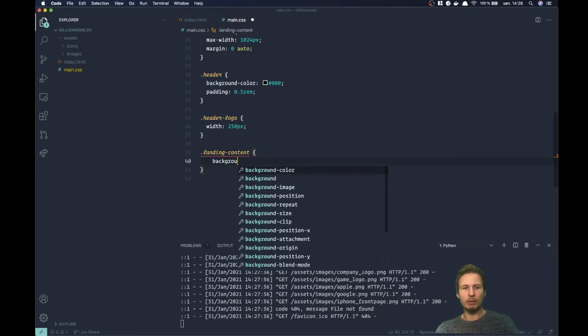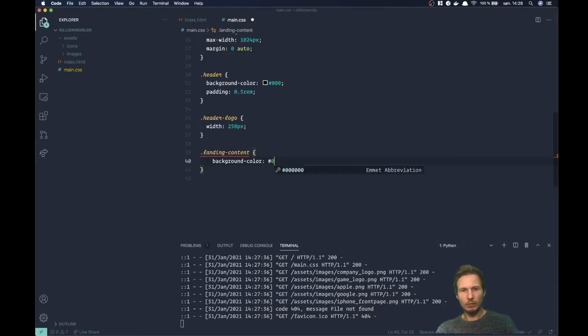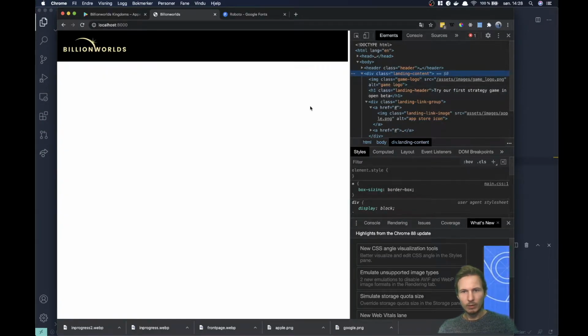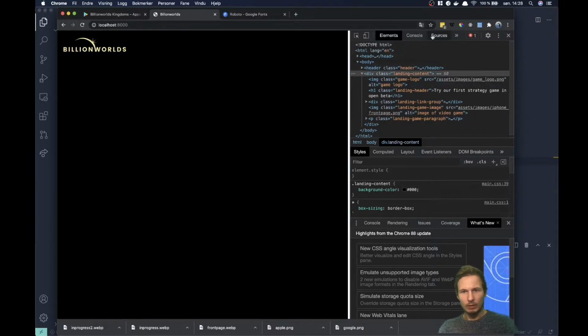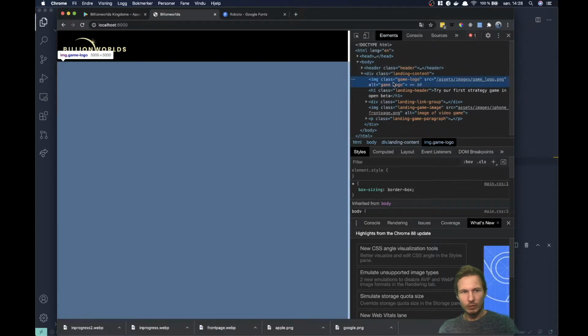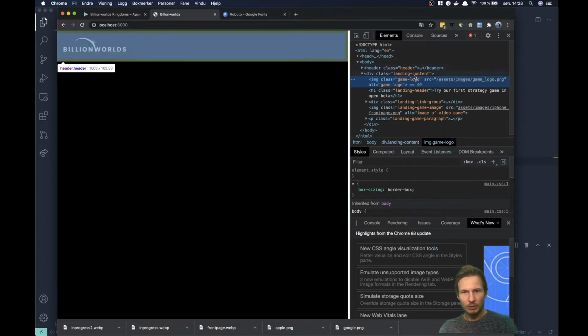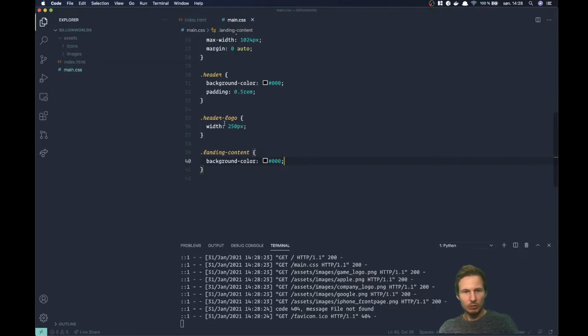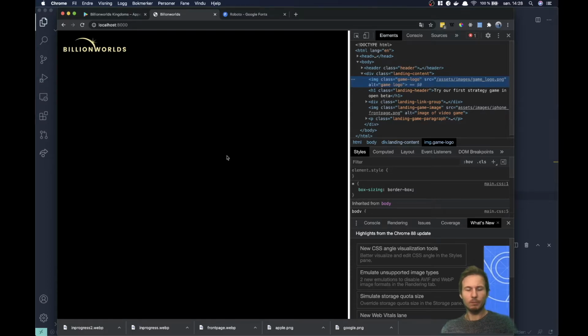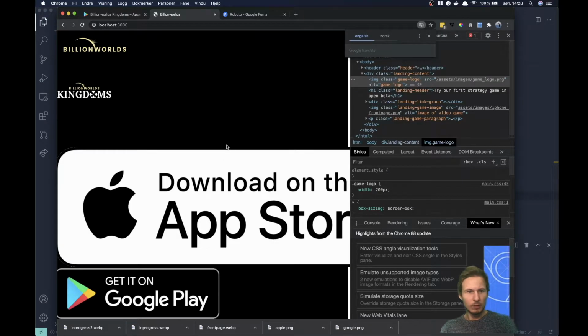We'll say background color is going to be black, and then we're going to grab the game logo. This one, we're going to give it a width of 200 pixels. All right.